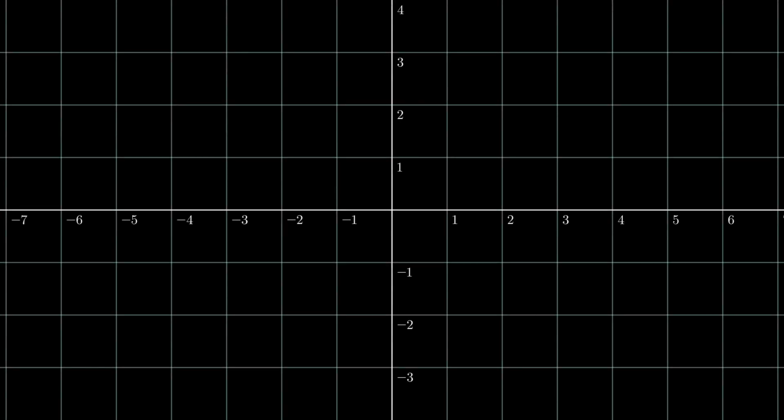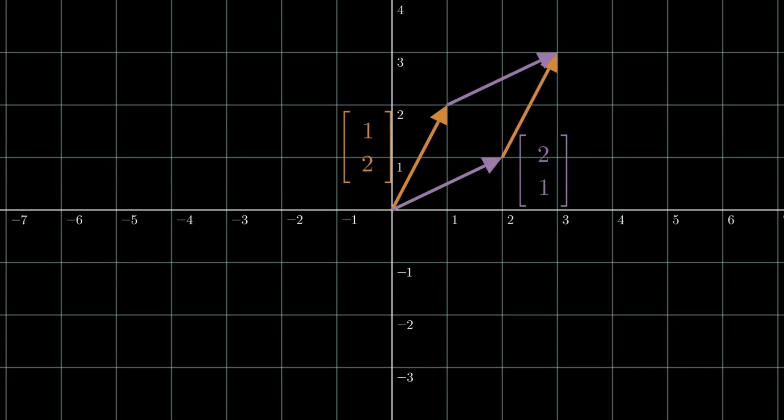Let's relook at the parallelogram method. So we redraw our two vectors, the orange and purple. We form a parallelogram, and the new vector, which is the summation of these orange and purple, is the fourth vertex of this parallelogram. Whether you like to use the tip-to-tail method or parallelogram method is based on personal preference and even circumstance.